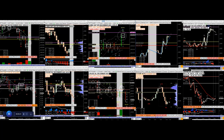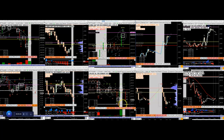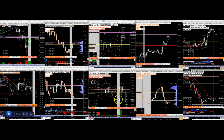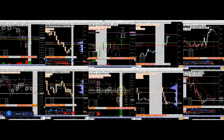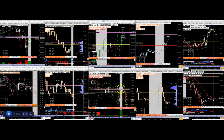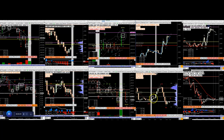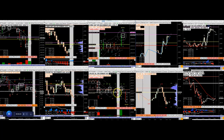This is distribution. If it was accumulation, you could say that this, the 44 right here, accumulated and caused the bounce, but I mean, they just went up and redistributed 46 and went down. So, you know, that's what happened. And now when we take a look at that, you see it goes into where? It goes into a resistance zone.